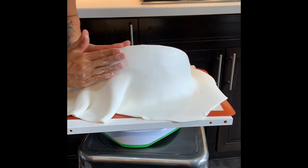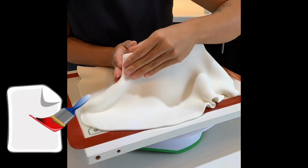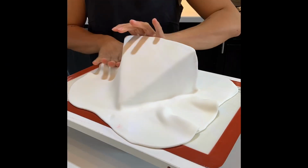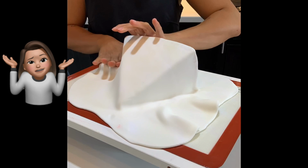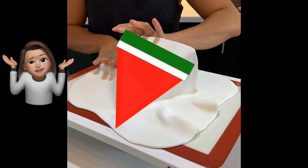White fondant will act as our blank canvas. Literally. I'll be hand painting the watermelon directly on top. Why not just cover the cake with red fondant, then add strips of white and green to the sides?